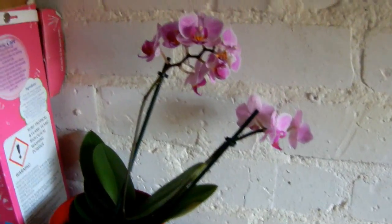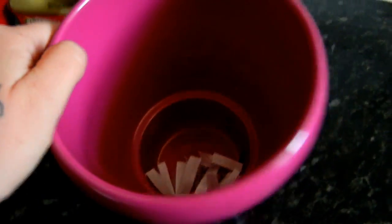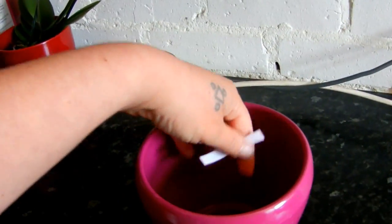Right, so it's Sunday again, and Sunday is Give the Orchid a Drink Day. But while the orchid's out, I'm going to take the opportunity to choose who's named it. I've got the little bits of paper in the pot. Give it a shake, and I'm not looking. Let's see who we've got.